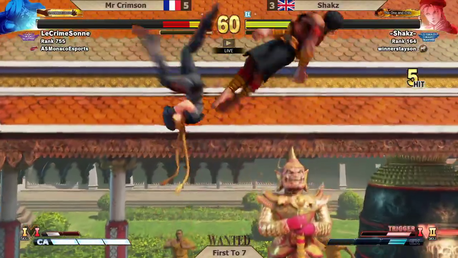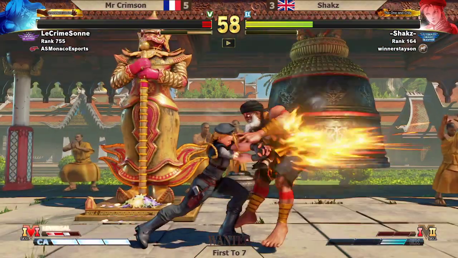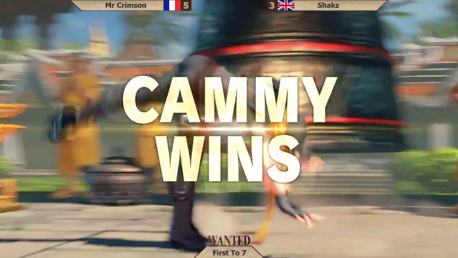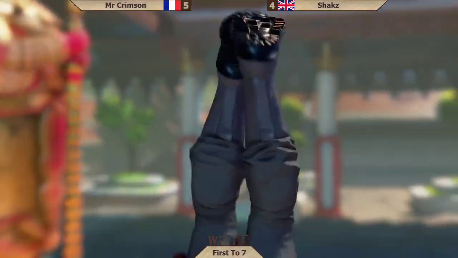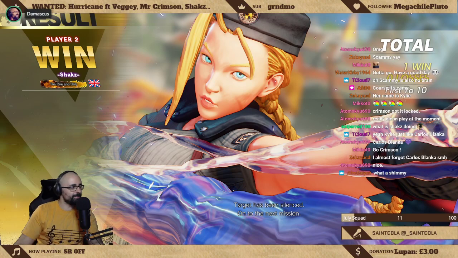Mr. Crimson looking, but stops the time. He's not gonna be able to kill, but one touch and the shimmy. He's gonna get this one. Shakz confirms that this character change was the right one. 5-4 in his first 7 is gonna initiate the comeback. That Camille putting in work.